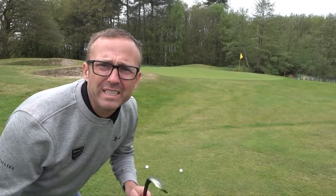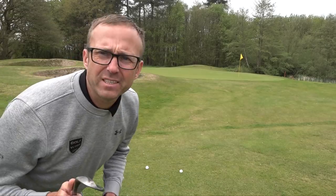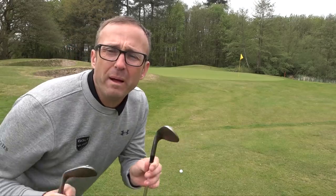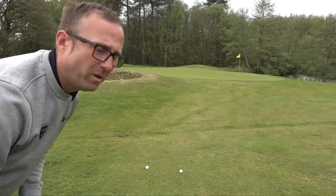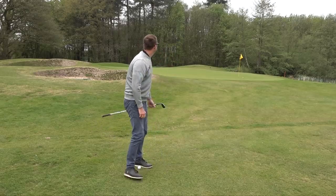Wedges — I've got a few balls left to show you and I can't keep losing them. I carry two wedges: Titleist Vokeys. I've got a 52 degree and a 60, though I think the 60 is bent to 58. This one's an M grind, this one's an F grind — what that means I have not got a clue, and it probably makes no difference. Let's see if I'm a wizard with this.